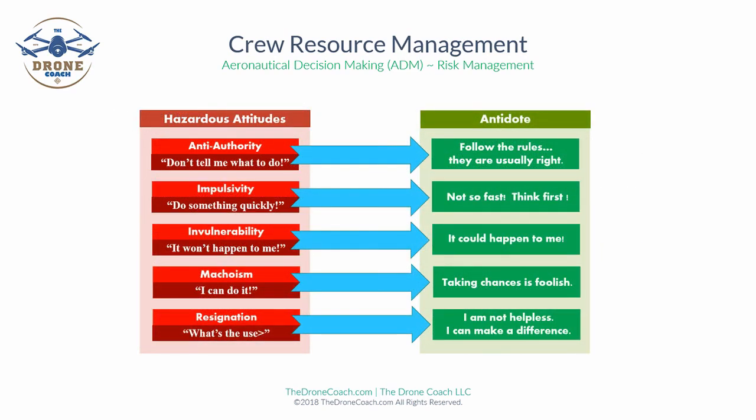So here's a graph on the hazardous attitudes and the antidotes, and these will be available for you to print out if you just want to use them as a flashcard, so to speak, to refer to. Some of these or several of these may be on your final exam.